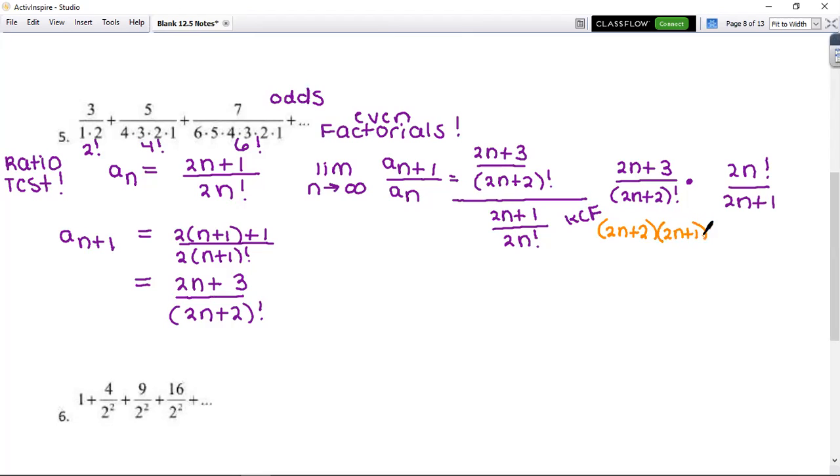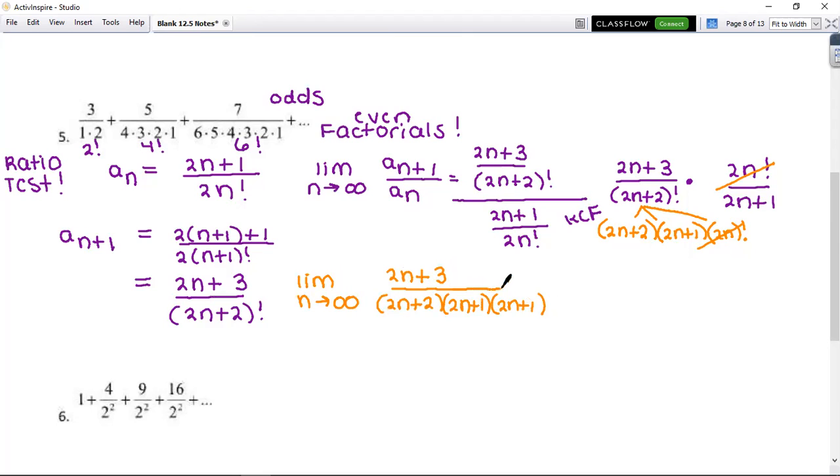I'm still not there because I want to get rid of this. And then next would be 2n factorial. And now you're good. So this breaks into all this right here. So now I cancel this, and then you're good. So I'm going to do the limit as n approaches infinity of, we have 2n plus 3 on the top. And on the bottom, I have 3 binomials. So I have 2n plus 1. I'm sorry, plus 2. 2n plus 1. And another 2n plus 1.